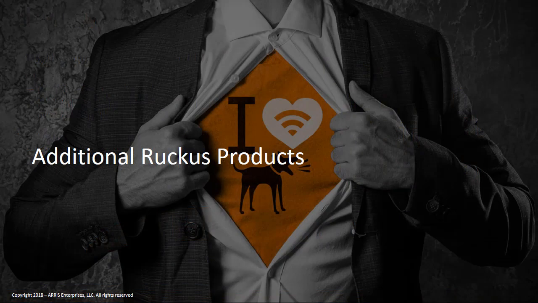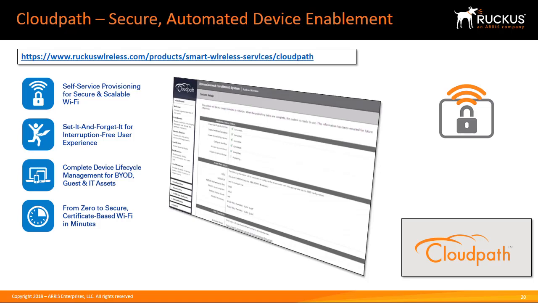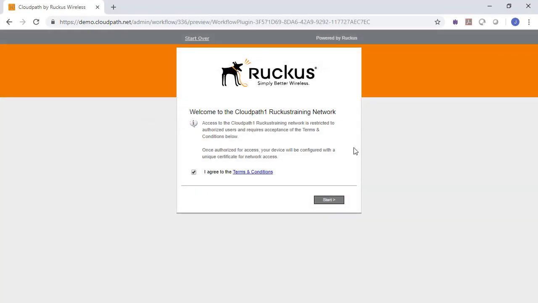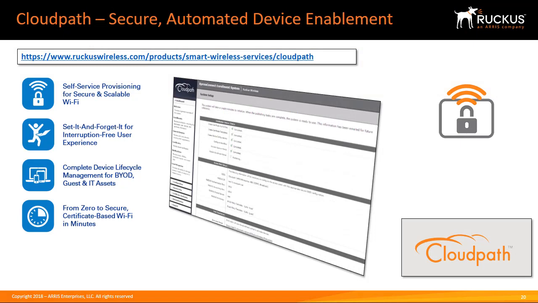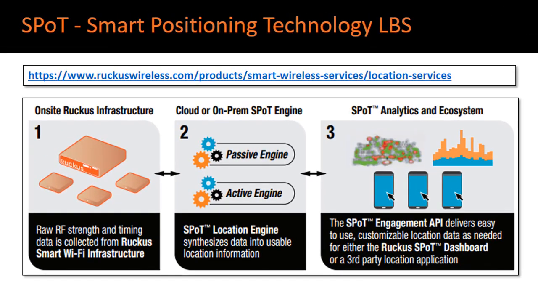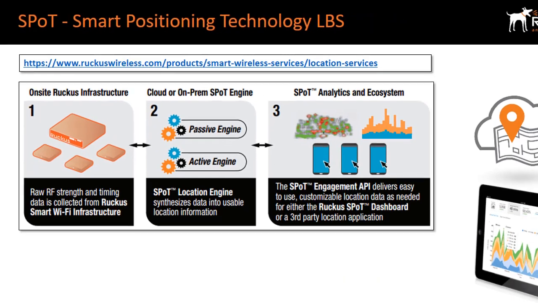CloudPath is a security and policy management platform that offers control over users and devices and the provision of safe, secure wireless LAN access. Many LAN administrators face the challenge of providing strong wireless LAN security, and CloudPath addresses requirements that can become complex and difficult. Spot is Ruckus' location-based solution. Data gathered in Spot is used to allow venues to understand footfall traffic throughout their operational areas and to engage directly with customers.